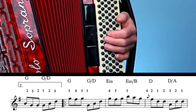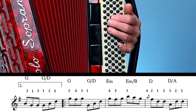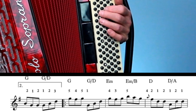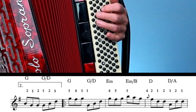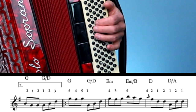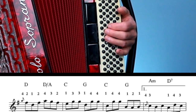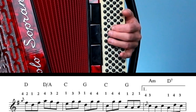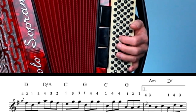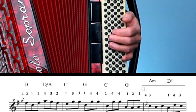So we go G, G major. D, G major. Up to E minor. There we go, E, E minor. If you want to play just the B there, or if you want to play E minor twice, just do that. E minor, lovely. Wait a minute, come back down, find your D bass, lovely. There's your A, the D major, D, D major, A, D major. Back down to your C, lovely, C major, G, G major. Might pull the bass in now, C, C major, G, G major.